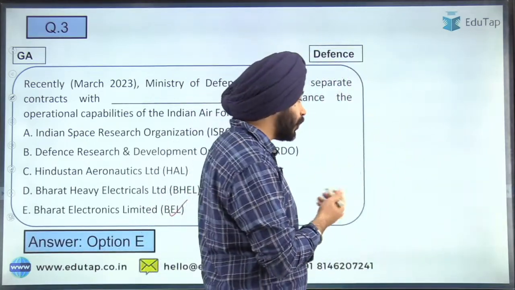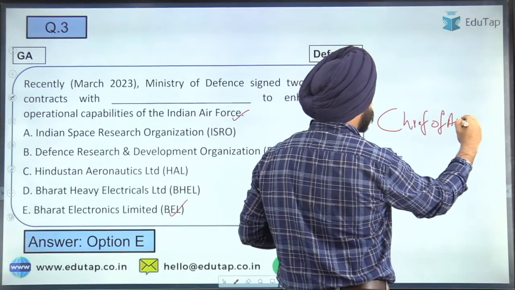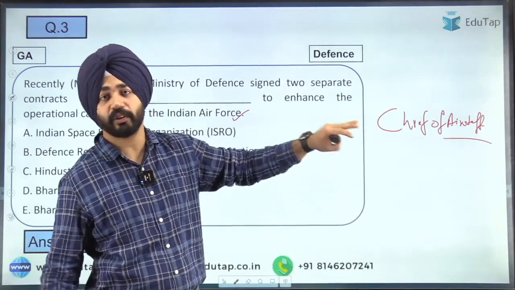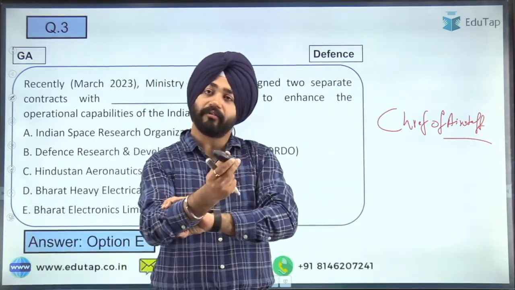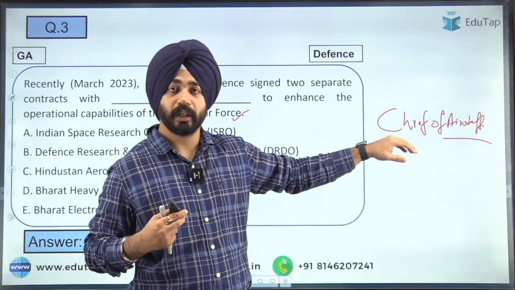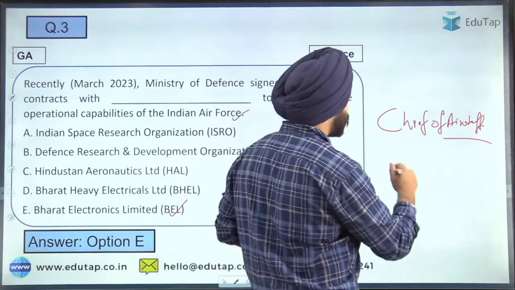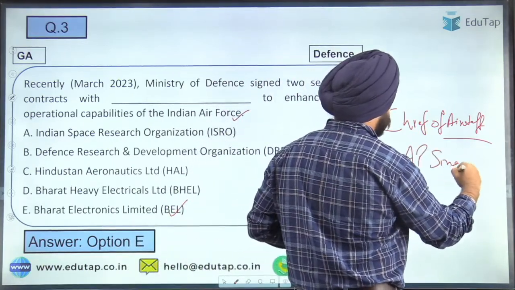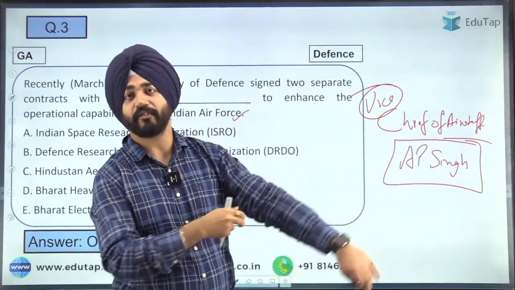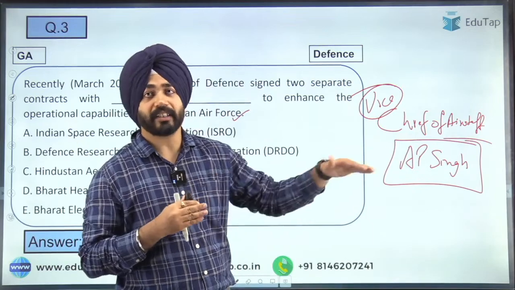Now, an important thing, just to talk about the Indian Air Force. I think I have explained this to you very well. This should not go wrong now. Chief of Air Staff. I think this is the thing that I have discussed with you a lot of times. I am so much confident. If you are watching my lectures on a regular basis, you can answer this question blindfolded, without thinking, even without looking at the options. We know the chief of air staff is Mr. A.P. Singh. That is the vice chief. Okay, vice chief of air staff is Mr. A.P. Singh is the answer here. So that is the thing we have discussed a lot of times.